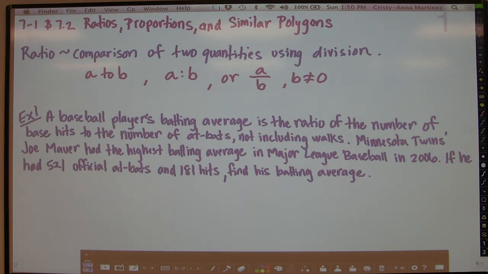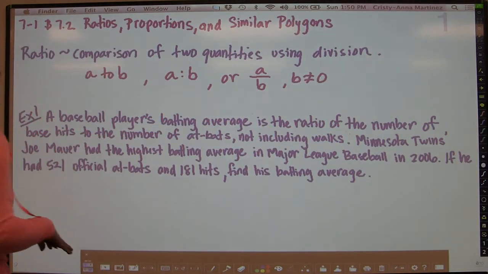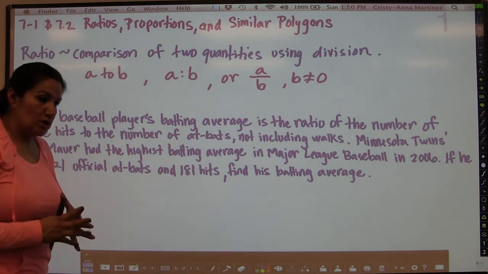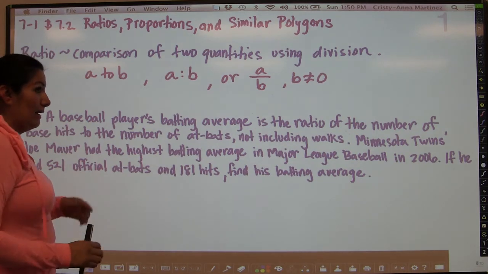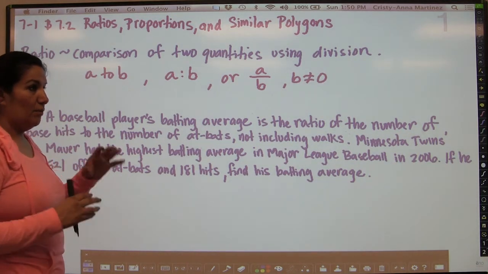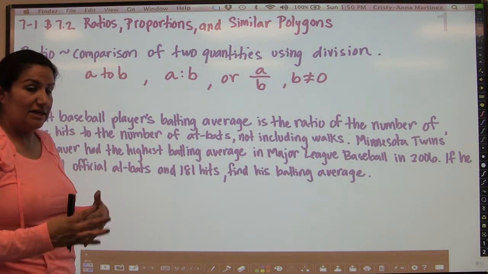Now first I want to just give you the definition of a ratio. A ratio is a comparison of two quantities using division. A lot of times you hear these types of ratios on TV, actually in commercials. You've probably heard things like 9 out of 10 dentists agree. That's a ratio because the number 9 and the number 10 both refer to the same thing, dentists, 9 dentists out of 10 dentists.